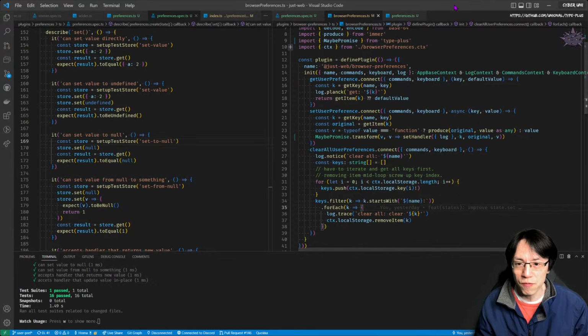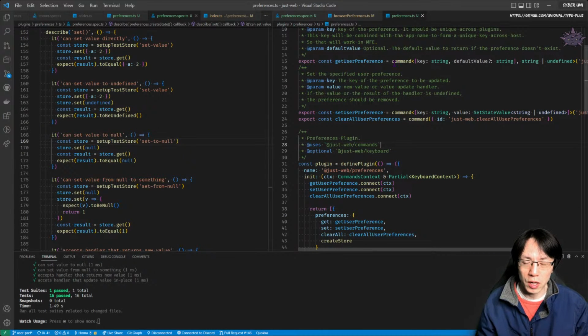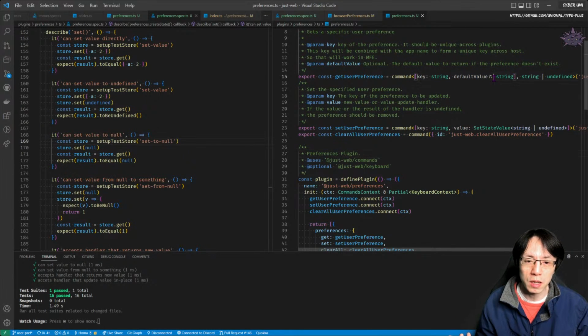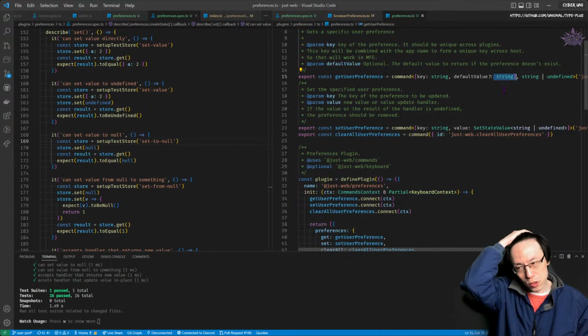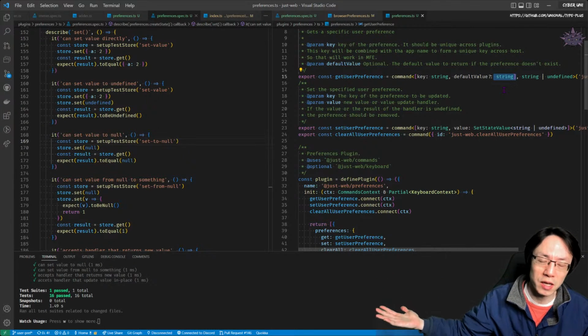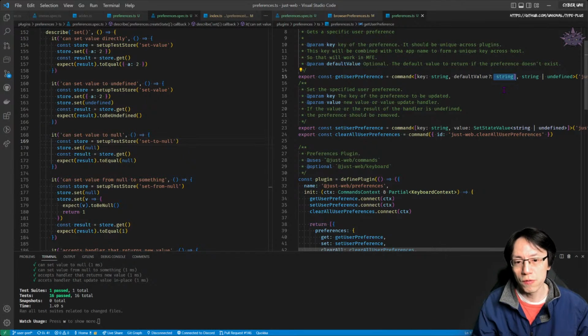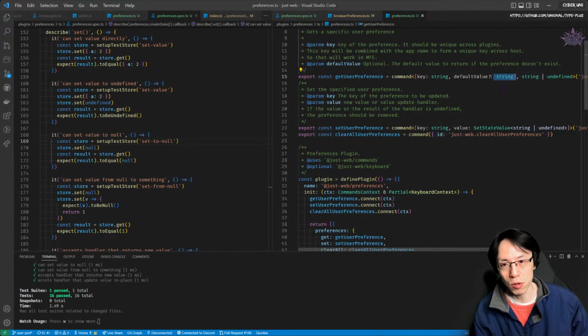It's the serialized form. So in these commands, the get and set commands, I was using string as the type of the value, which is also reasonable. Say, for example, if you want to save the user preference on the server side, you would need to serialize it anyway and send it to the backend, or even in the backend on the server side, when you implement it, you want to save it to a file, which is also a string, right?